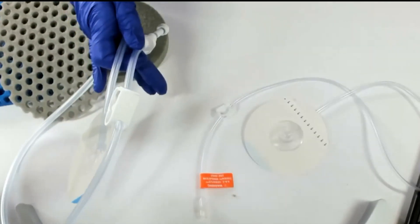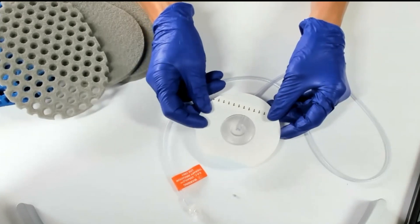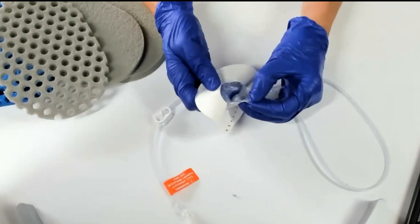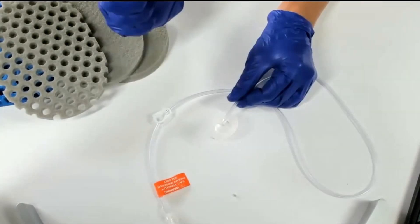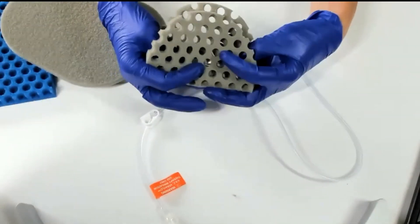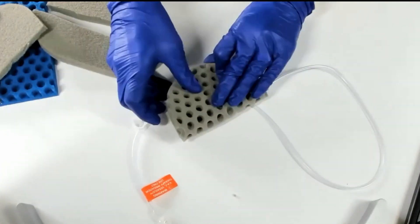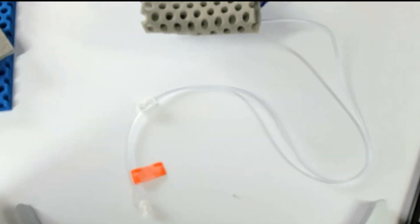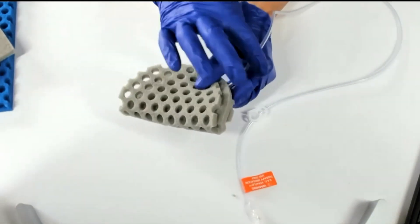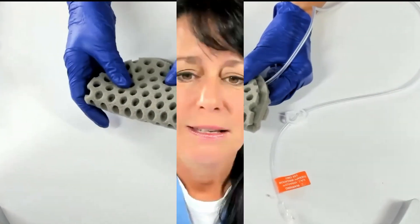You can Y in as many of these as you need. We want to make this little port friendly to go in there, so you don't want the paper or sticky drape on it — just peel it off. Then take this and, say you have undermining this wide: you put the port in the middle, take a piece of foam that fits appropriately, and tuck that in so it's laying flat. We call it taco-ing or sandwiching. Then you just stick that into your undermining, and the tubing comes out through the skin. Sometimes I use a little bit of hydrocolloid to wrap around this so I don't have an air leak, then drape all over the entire wound. Super simple — that's our skin sparing technique.